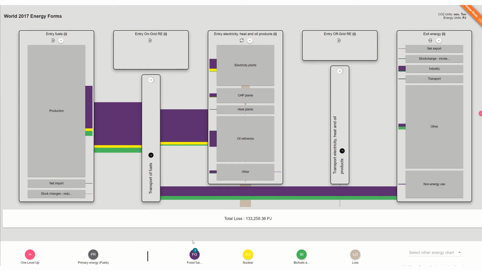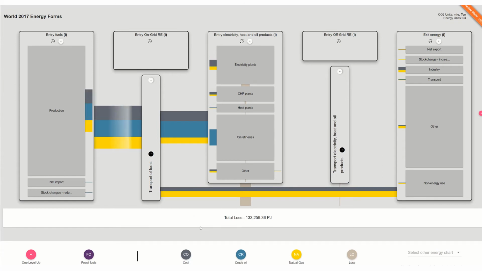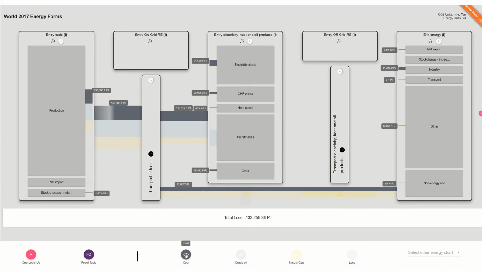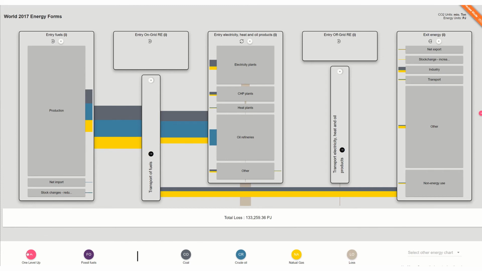A little notation here is that if you can see this small number just above the icon, it means that you can go into more details. I will now double click on it, and then we are here. Then we can see that the fossil fuels consist of coal, crude oil, and natural gas. I can once again use the mouse over effect on, for instance, let's say coal, to get more details about coal throughout the energy system. I can now click upon this button to the left to go backwards.